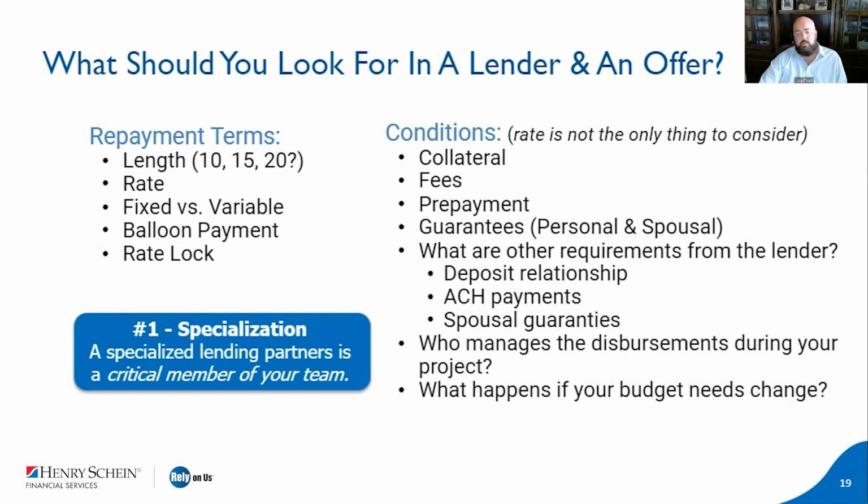Healthcare lenders know your business inside and out, and the dental market is their ideal candidate for borrowers. With minimal losses in the dental industry, they're looking to offer products that not only meet your needs, but also do not tie you up for your future, whereas other lenders are looking out for themselves first and not viewing you as a partner for the future and sharing in your success. Here at Henry Schein, we want to partner up with you from day one throughout the life of the practice, so that's why we're able to offer all these additional services and protection of our relationship with you.